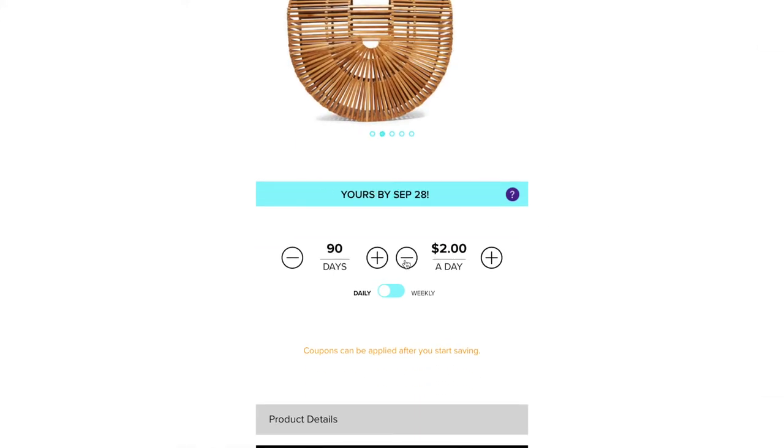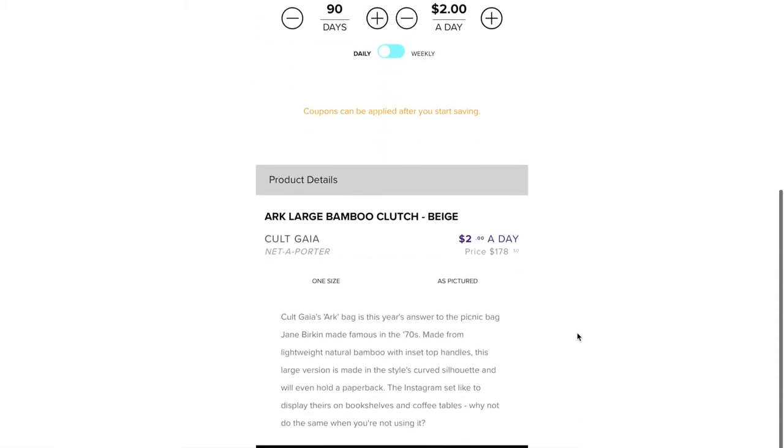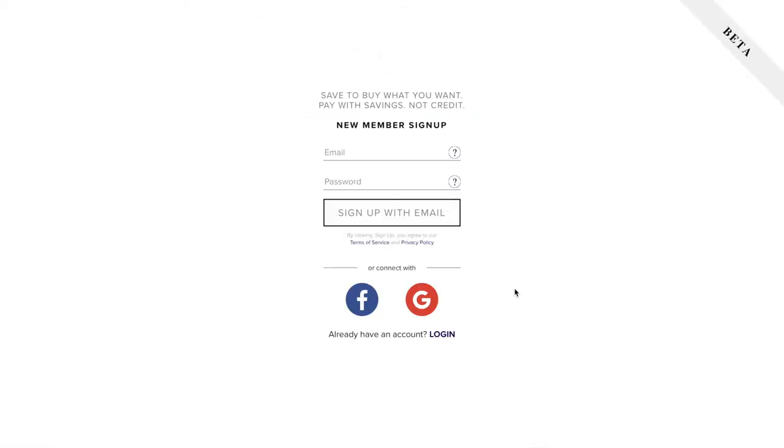Just like my items — I put that I wanted to save, I think it was $2 or $3 a day for 30 days. I didn't even notice that that money came out of my bank account, which is nice because if you go in the store and you buy something, you hand over that $100 and you walk away and you feel a little less like a human. It didn't hurt as bad when it comes in the mail and you're like, I didn't notice $2 or $3 gone every single day.